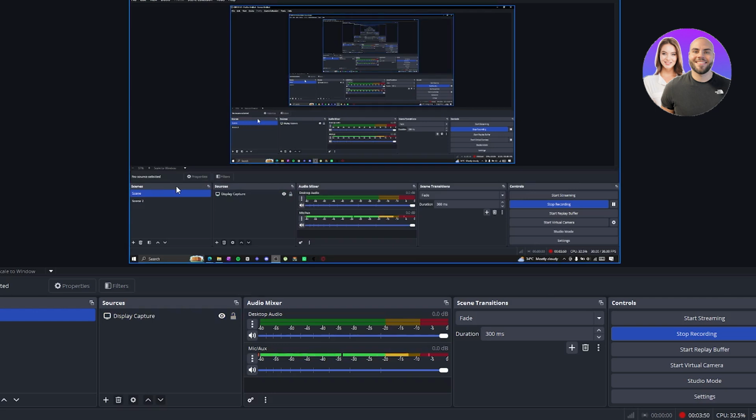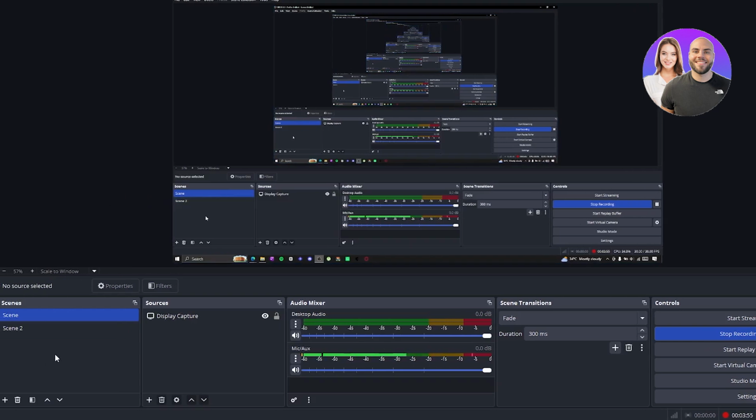Think of it as your live monitor. Then there are scene panels. Scenes are different layouts. So for example, starting soon, gameplay, webcam only, tutorial screen, ending screen. You can pretty much switch between the scenes instantly.